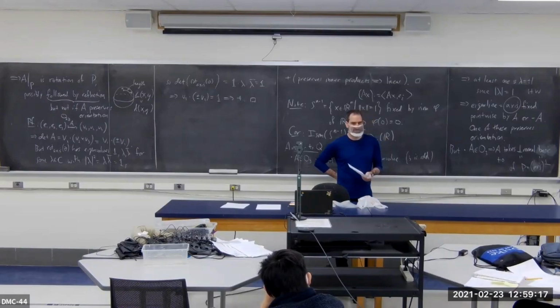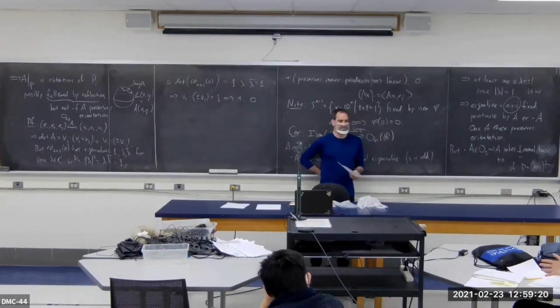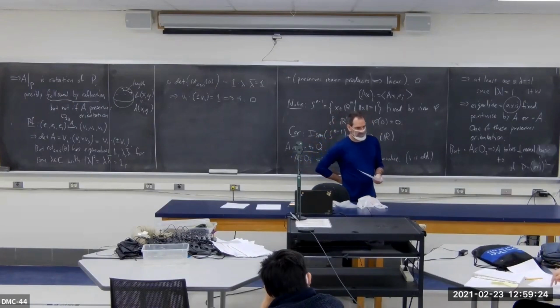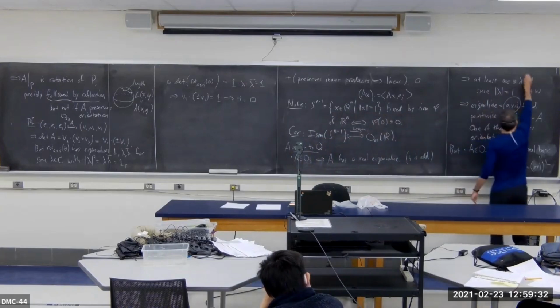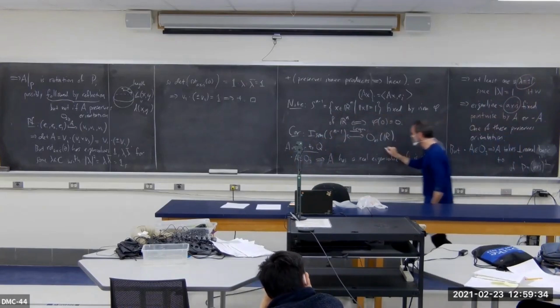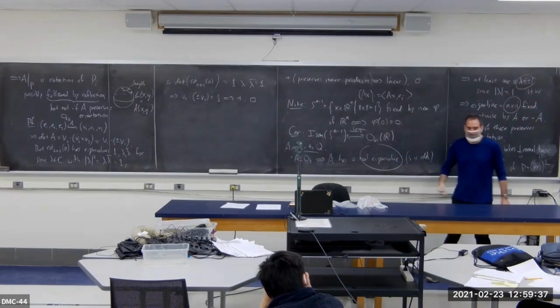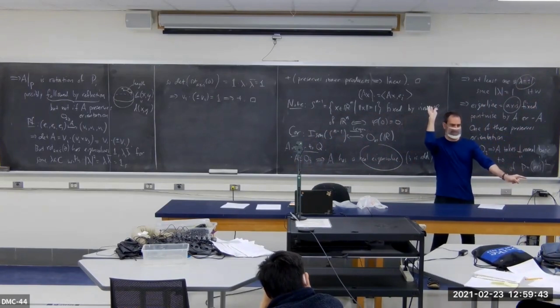So how does this relate to our conclusion that everything is a rotation? In R4 or more, it's not enough. In R3, at least one eigenvalue is plus or minus 1, right? It has a real eigenvalue. In R4, for instance, it doesn't have to have any real eigenvalues. So there might be a rotation around this axis and a rotation around this axis independently. So there's sort of like multi-rotations.